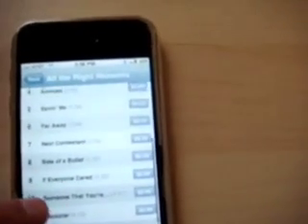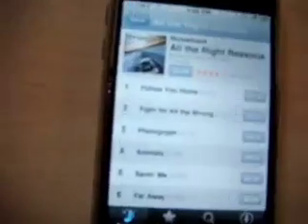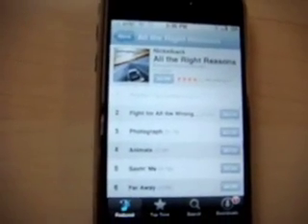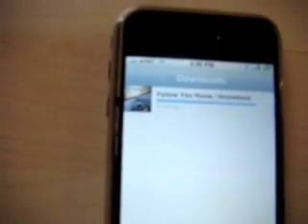Let's go ahead and buy a song here. Let's just download the first song, Follow You Home. So I'll click it — pulls up a little buy now thing. I'll click buy now. It's asking me for my password, so I will type that in here — you guys look away. Password been typed in, hit OK. And notice Downloads goes to 1. If you look, just in that time, the song is almost already downloaded. Finished. So the song downloaded in about 7 or 8 seconds — real quick. So now the song is in my iPod. Go to Nickelback, and there's the song, Follow You Home.